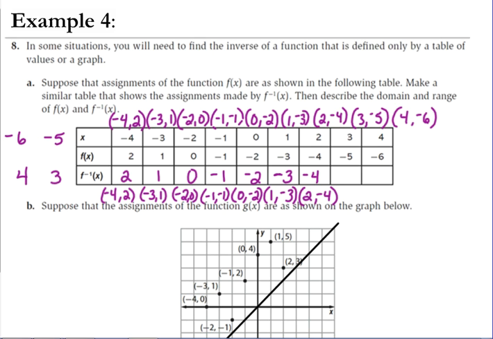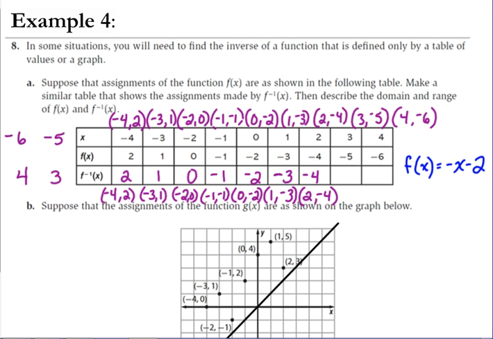What type of function does it look like it is? What's happening to our y values for f of x? We're subtracting 1 every time. What type of function is that? Linear. If your y's change by the same value every time, that's a linear function. So what would be the equation for that linear function? -x, because we're subtracting 1, right? And what's the y-intercept? -2, because when x is 0, the y value is -2. -x -2 is the rule for f of x.